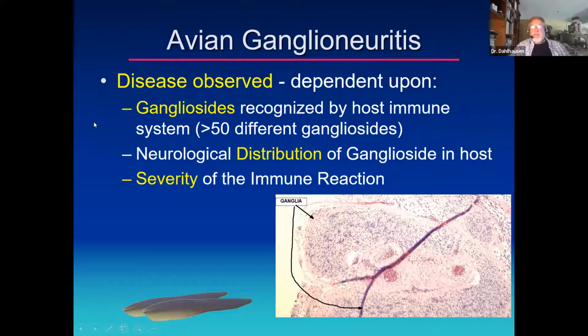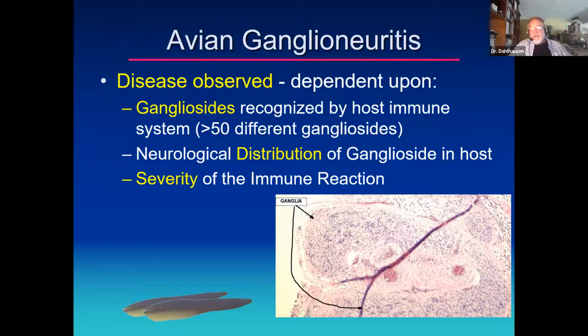And I think the more we look into this and start doing testing, and we've got the ability to run ELISAs right now for specific neurogangliosides, GM1, GT1B, and so forth, I think we're going to find that we have a different distribution of these certain gangliosides among species. And that is probably going to explain why, say, in African grays, we see seizures or mutilation. With New World birds, we tend to see GI tract signs and so forth, or this ataxia and proprioceptive deficits, lower brainstem signs that we see in cockatoos.